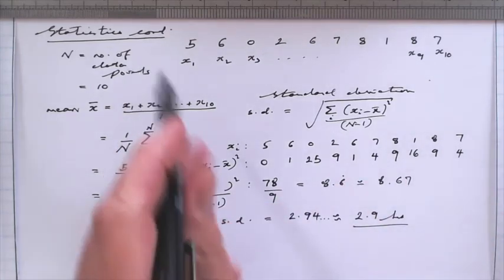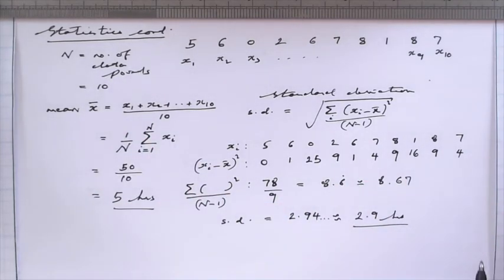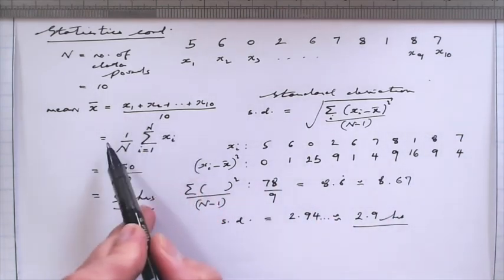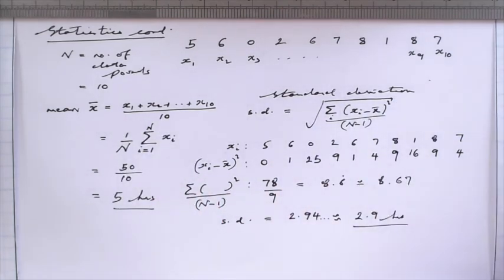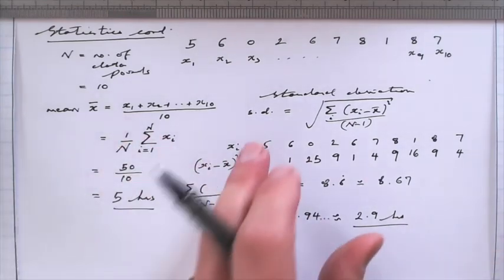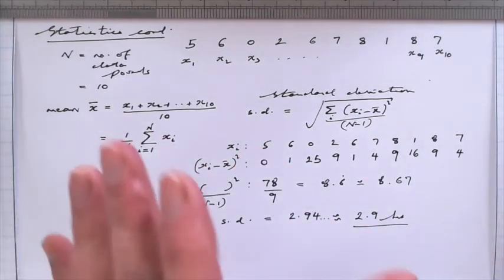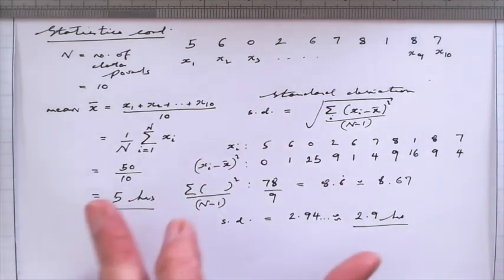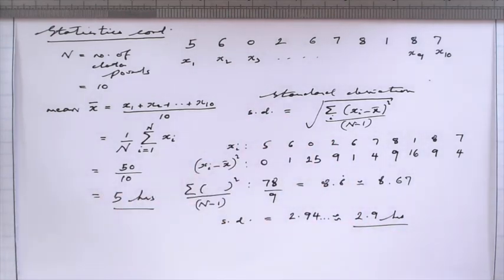I think what's nice about this method is that it is much more ambivalent about your data. It doesn't care about how many points you have. You literally use this formula here for the mean and this formula here for the standard deviation, and whether you have 5 points or 5 million points, it's very, very straightforward just to process the data and get out your answers.